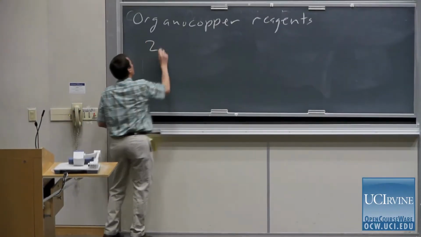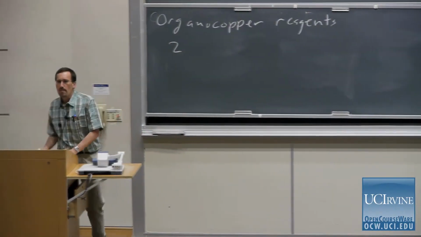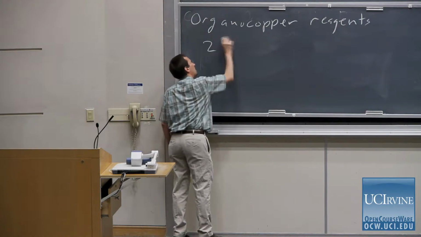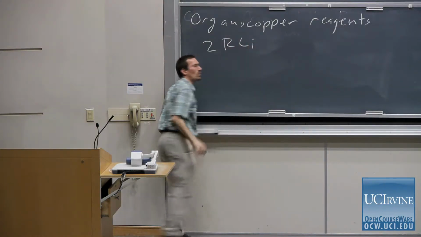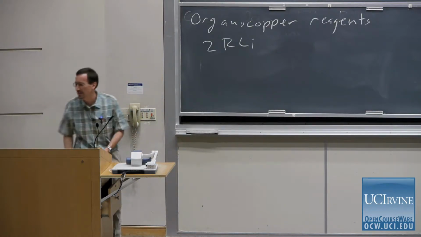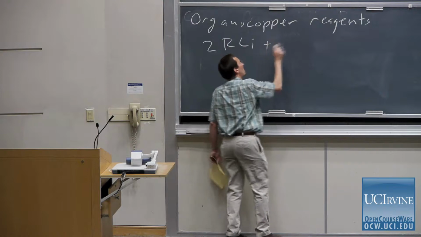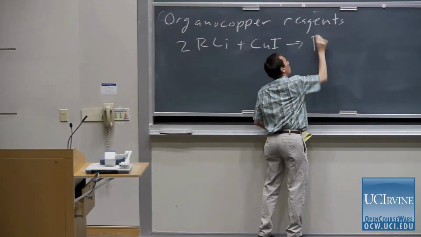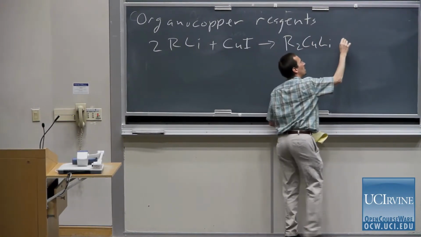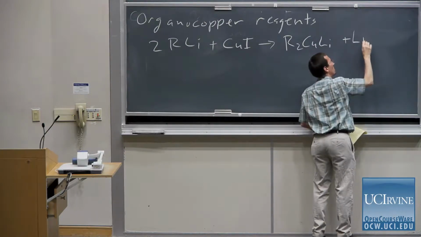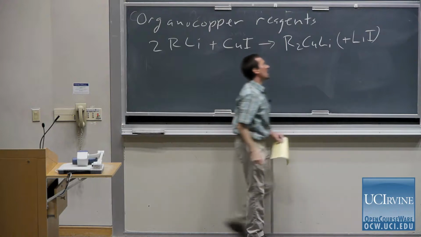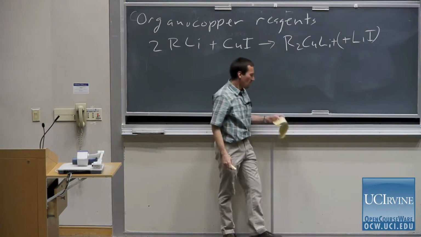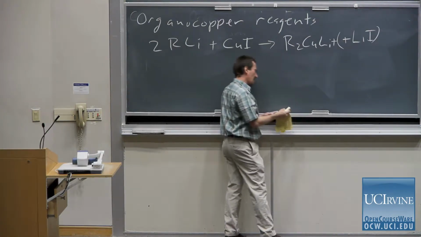We learned that we could form organocopper reagents from reacting an organolithium compound with a cuprous salt. Copper iodide is the salt. Cuprous iodide, copper 1 iodide, is the salt you learned about in your textbook, and that's fine. So 2 equivalents of an alkyllithium plus cuprous iodide, CuI, gives you R2CuLi, plus, if you want to balance your equation, lithium iodide. As I've mentioned many a time, organic chemists are bad about writing this. I'll write plus to show it's both of them. We call this an organocuprate reagent.